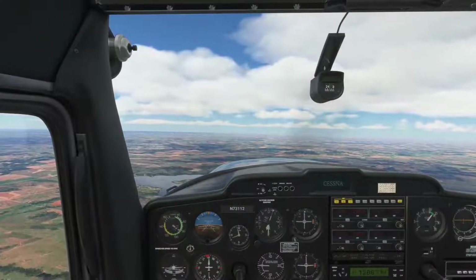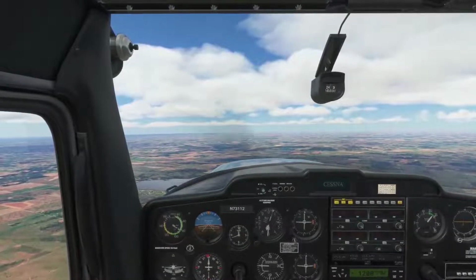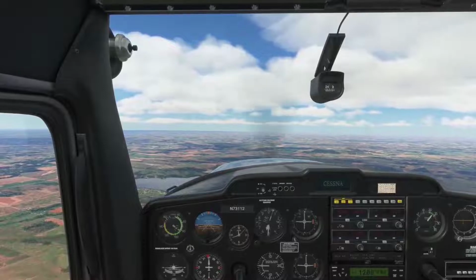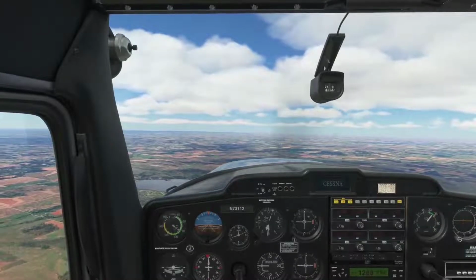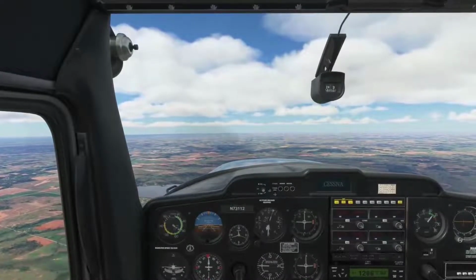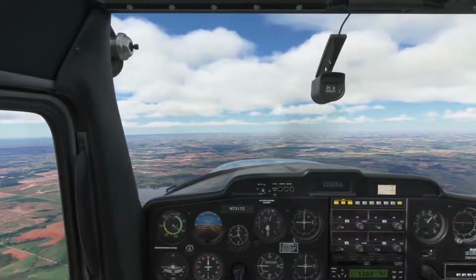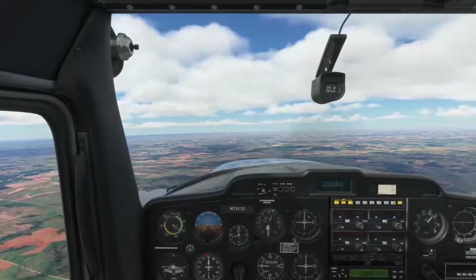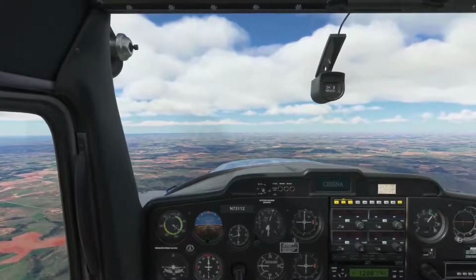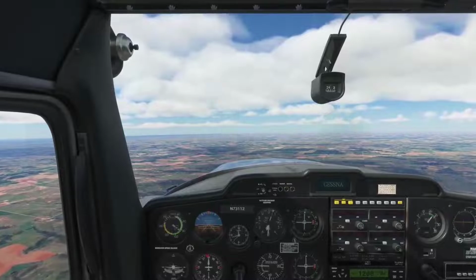Okay, so we are almost there, we need to go about 5 more miles. Let's go ahead and stop that bank there. So basically we're going to a 1,300 foot runway. So I'm going to do the pattern altitude at about 2,300 feet. This airport's about 40 miles out from the VOR, I think 42 specifically. But you want to give yourself a couple miles of room. So say it's 40 miles out, and we descend at 500 feet per minute. So we're basically going to descend 3,000 feet in 6 minutes.